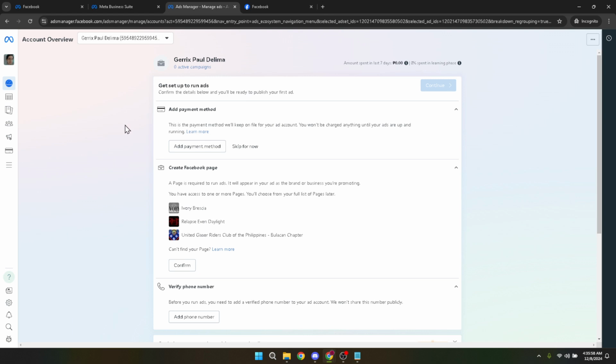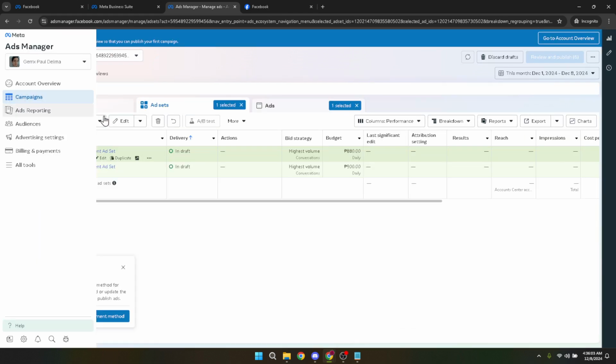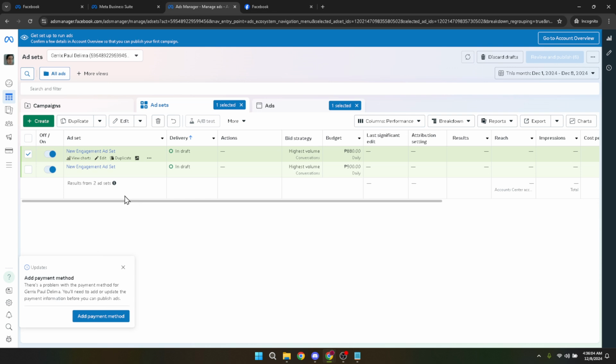Once there, you'll want to head straight to the Campaigns tab to start the process of launching your Instagram ad. The Campaigns page is pretty self-explanatory, but teeming with powerful features. It gives you an overview of all your campaigns, their statuses, results, and quick links to relevant actions. For our purpose, however, you'll want to focus on the ad sets section.